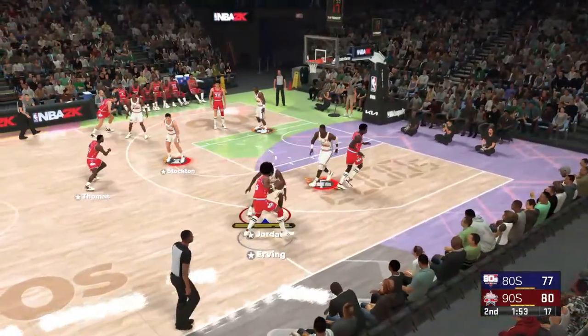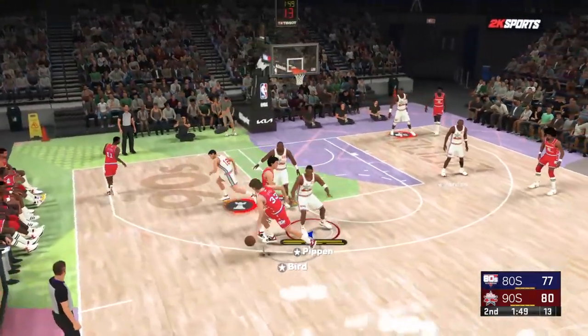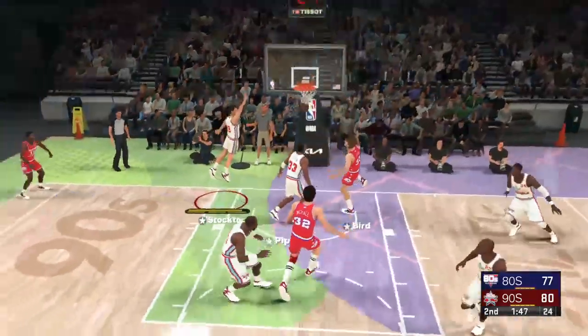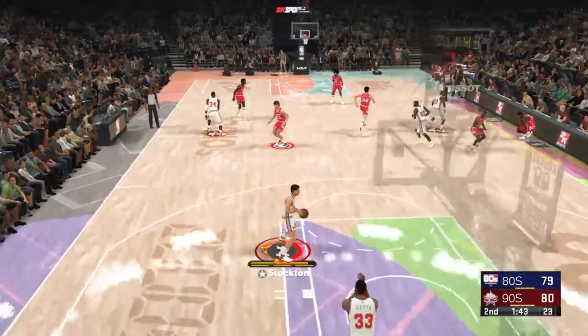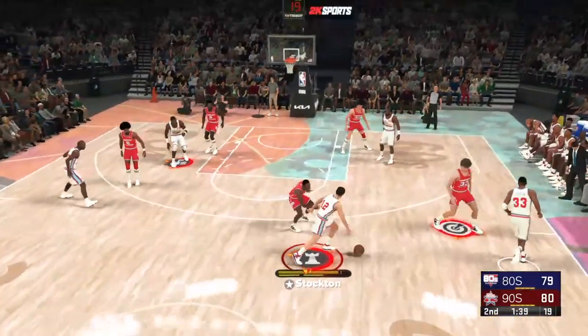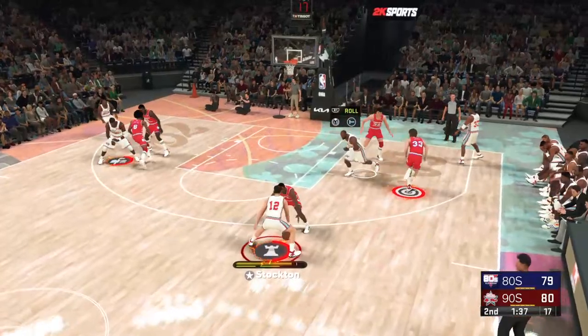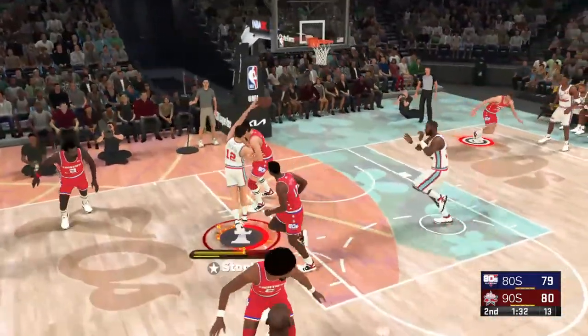Outside Irving. Bird against Pippen. Oh, and the jam by Bird. And one step ahead of the defense with that solid screen. And then Greg, the monster dunk to finish it off. Well, great chemistry on display. He understood where to put the screen in order to free up his teammate.